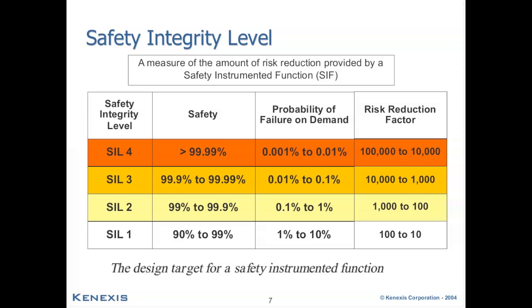takes 1 over the probability of failure on demand to establish a number, which is a little more concrete than the percentages listed here. Know that, though, typically a SIL1 function ensures approximately 90% safety availability, and then each SIL higher than SIL1 provides roughly an order of magnitude better than that safety availability.